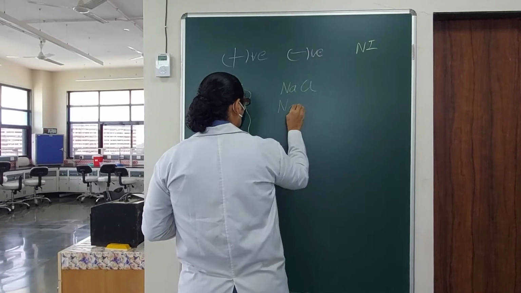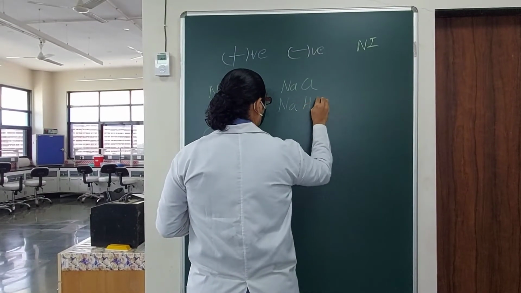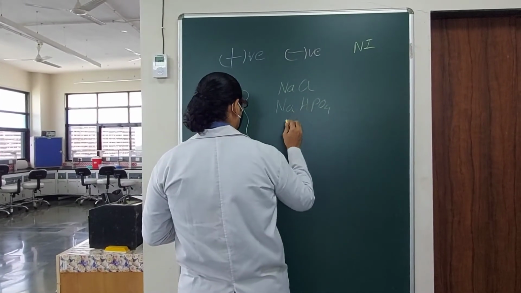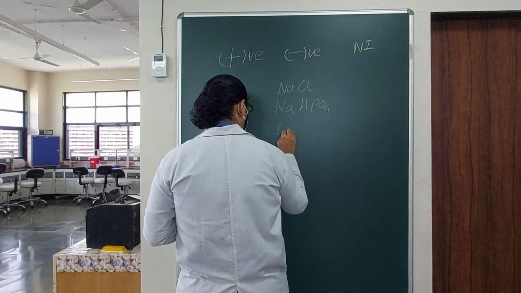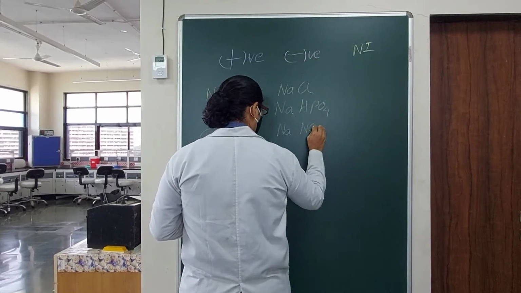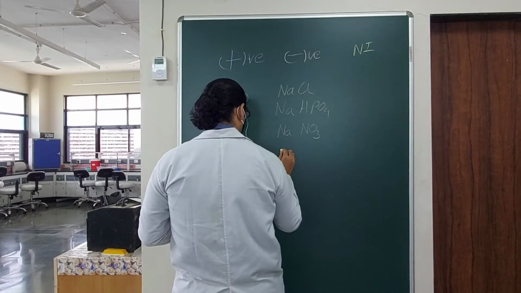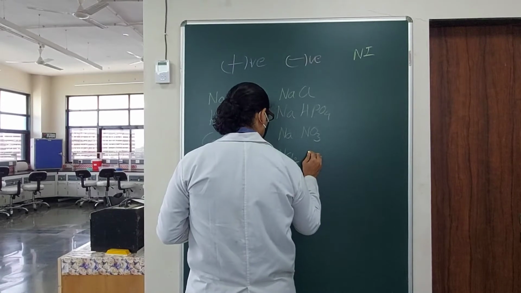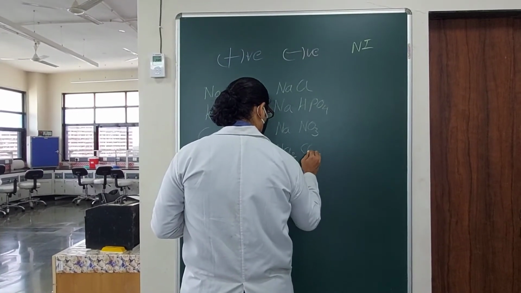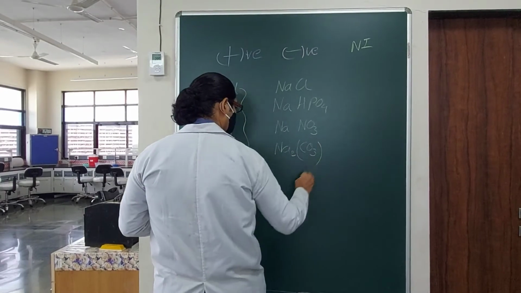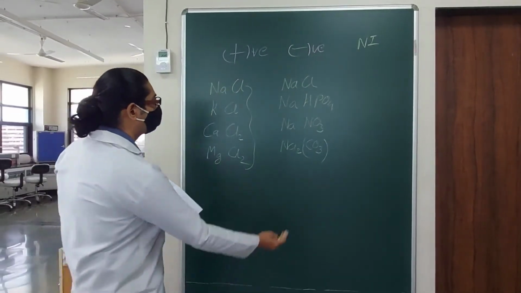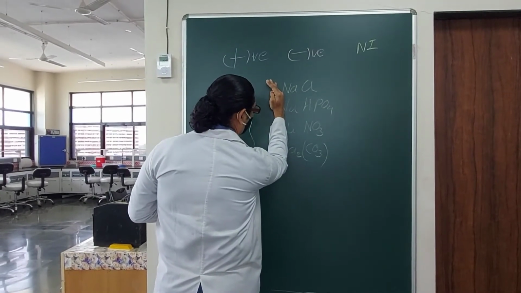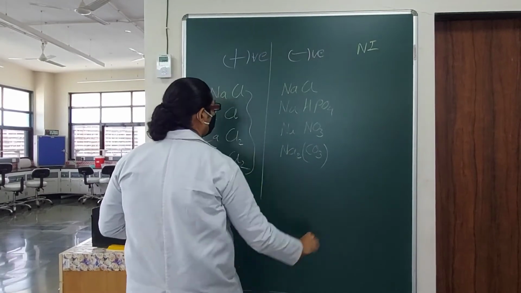This second one will be sodium hydrogen phosphate, right? The third one will be sodium nitrite, right? And the last one will be sodium carbonate. Right, there it is. Okay, now you would have noticed the positive part is the same, so any change in the CMC will be by virtue of the anions.